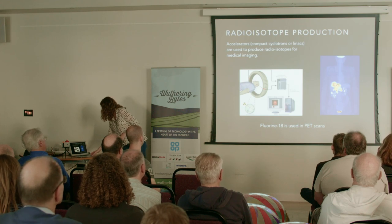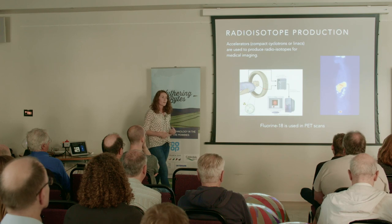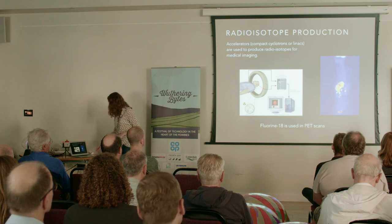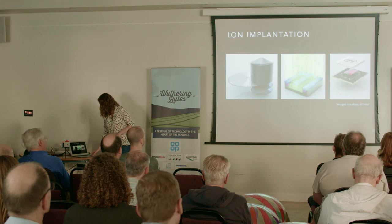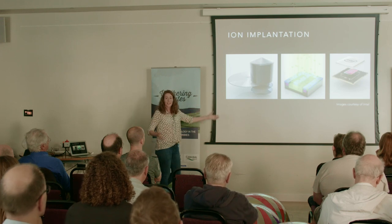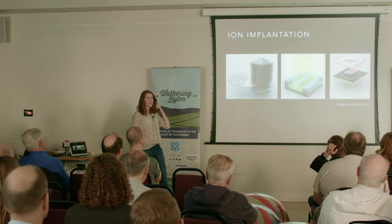Right. One of the other main medical applications in particular is to generate radioisotopes, such as those you would use in a scan, like a PET scan. Ask me all about that later if you like. So that's an increasing use of them in hospitals. But I do want to explain before I finish, because I've only got a few minutes left, what the other 50% effectively are of the application. So I'm just going to really quickly go through a few others.